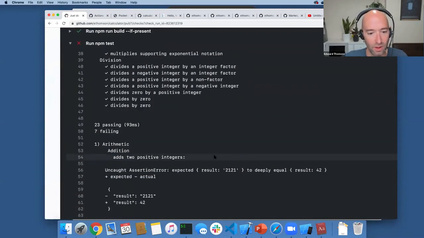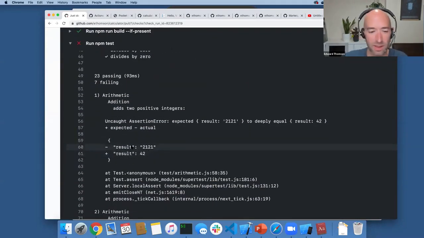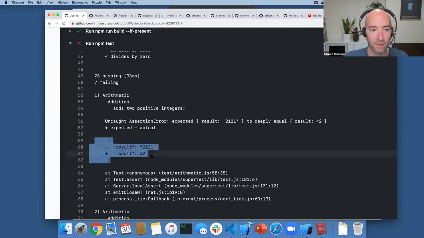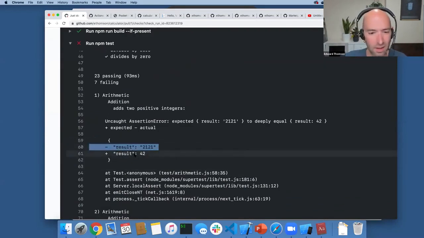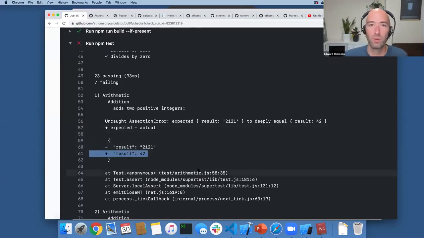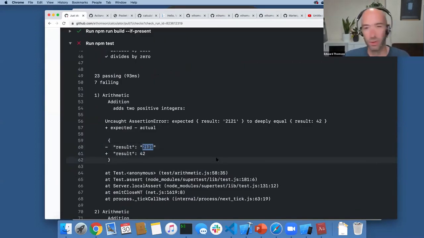If you're not familiar with this sort of test output format, it's sort of in Git diff format. So the plus sign is the result that we expected. The minus sign is the result that we got. And, right, the actual test itself was adding two numbers. It turns out that we were taking 21 and 21 and trying to add them in our REST API. And we expect to get back 42 because that is 21 plus 21. What we got back was 2121. So it turns out that we were doing string concatenation instead of actually arithmetic addition.